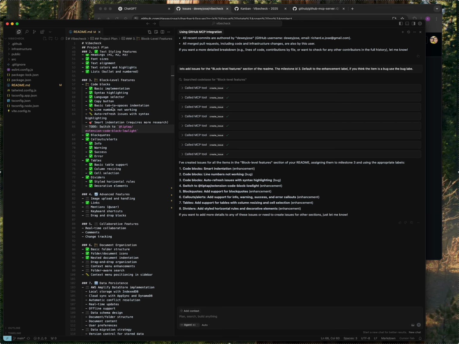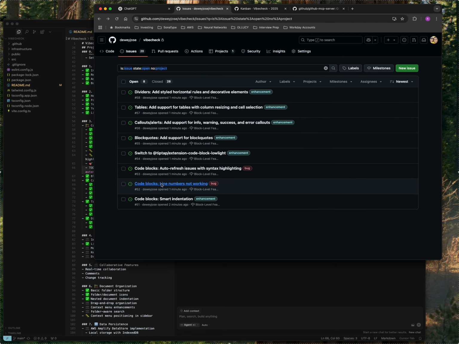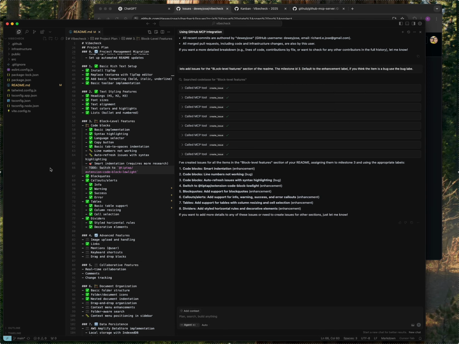Dividers. Basic tabbed spaces, indentation. Line number is not working. Auto refresh. Right, let's see if there's a copy button there.